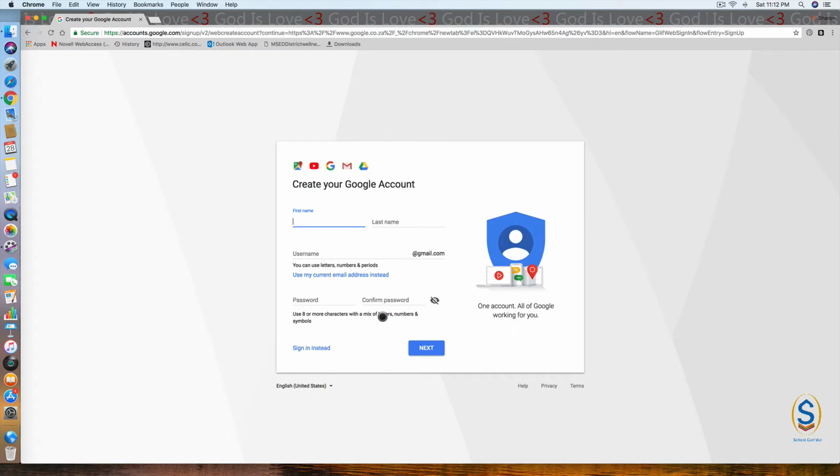Now you're going to type in your first name and your last name, but bear in mind in South Africa our last name we refer to as our surname. So you'll type in your first name and your last name if you're going to open your personal Google account. Now if you want to have a business account as well, then I would suggest that you create two Google accounts. The one account you will use with your own name and surname, and the other Google account you want to use for business purposes.